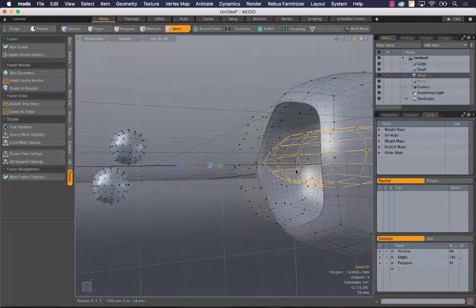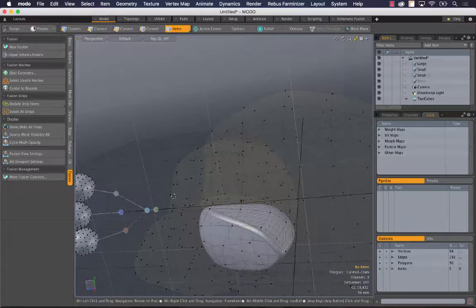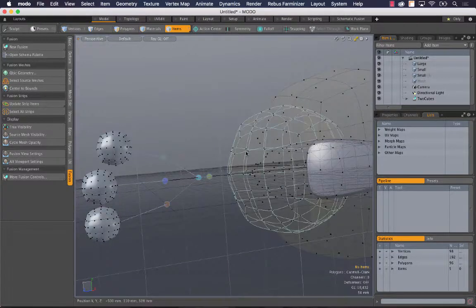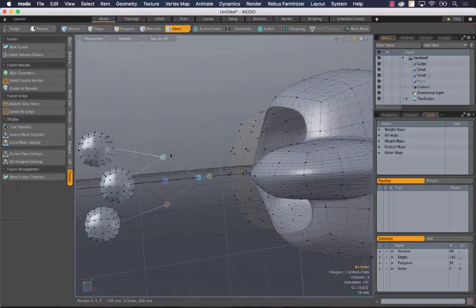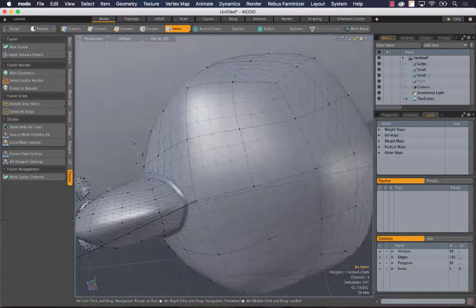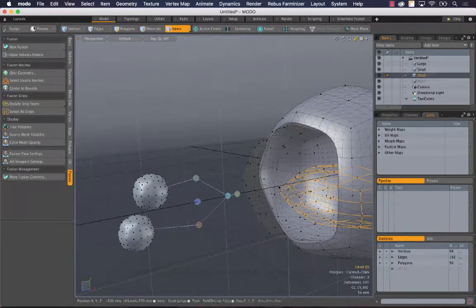So let me undo, and I'll show you what happens. If we take this now and we drop it to the middle, we intersect. So now we're seeing just the combination of those two shapes. If we click and drag it to the top, we'll blend it in. And we get a nice addition, which is really just amazing that we can do this.